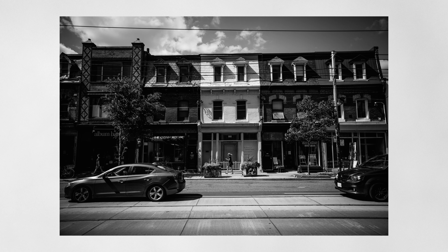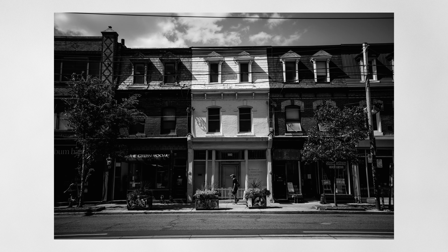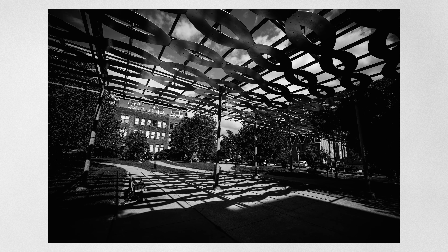The most important thing when you're shooting black and white images is that you need to have your ISO and your aperture as low as possible. Black and white photography should feature sharp, consistent focus and minimal digital noise. A small aperture and a low ISO will help achieve those goals. You may have to mix and match your settings once in a while depending on the different lenses you utilize.